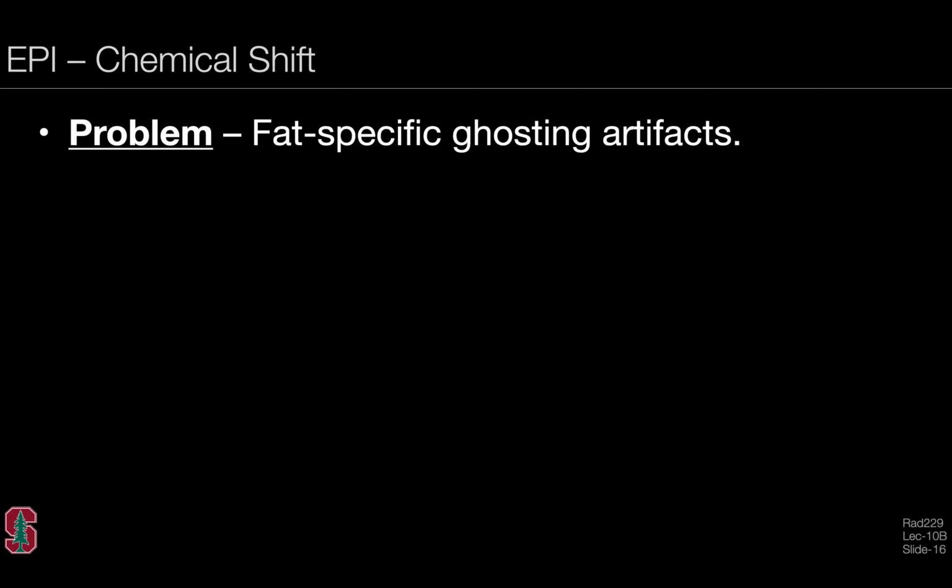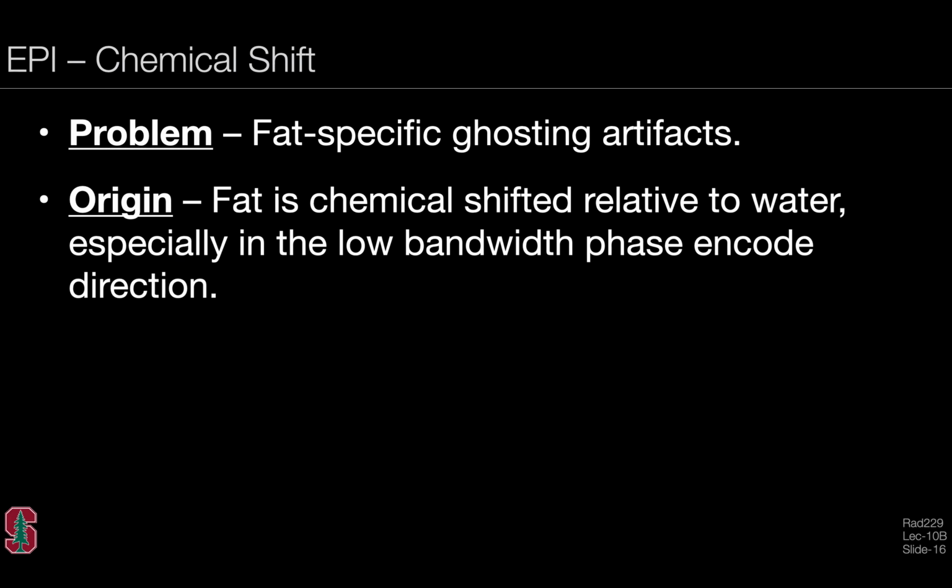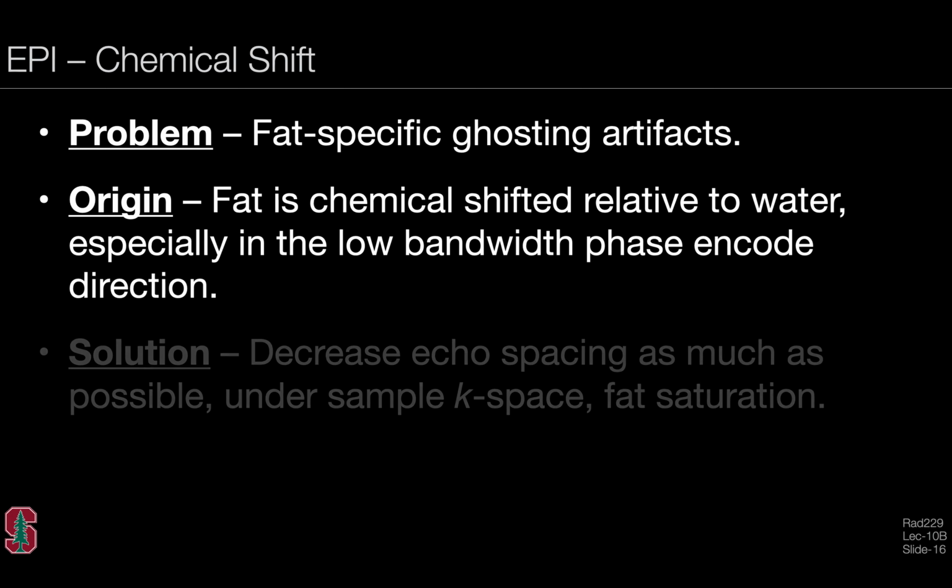One more artifact that I want to talk about is chemical shift effects in echoplanar imaging. And the problem is that echoplanar imaging is susceptible to fat-specific ghosting artifacts. And the origin of this artifact is that fat is chemical shifted relative to water, especially in the low bandwidth phase encode direction. So we'll develop this concept of bandwidth a little bit more in the next couple slides.